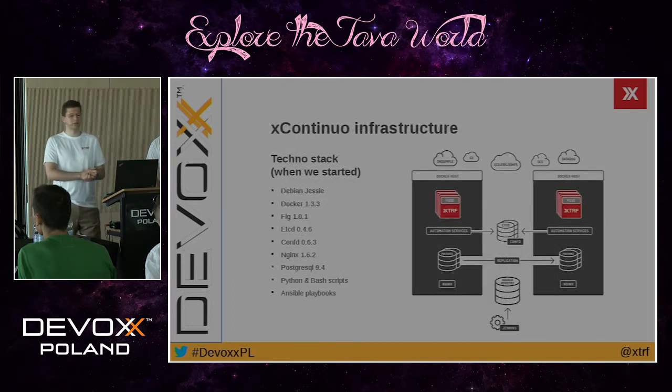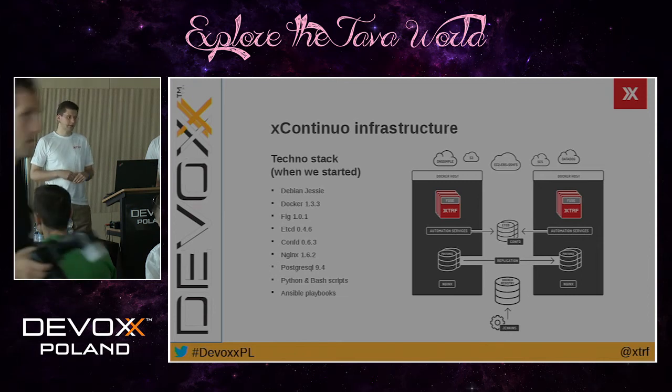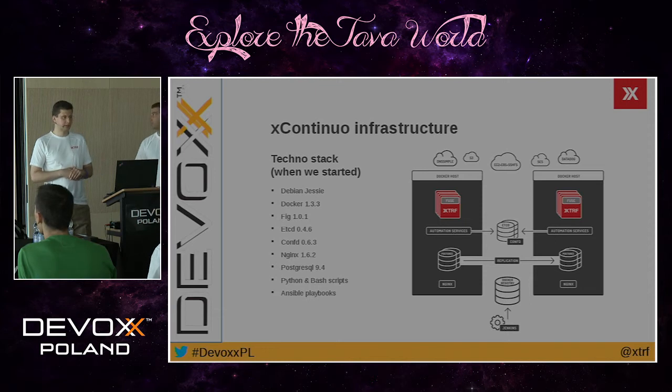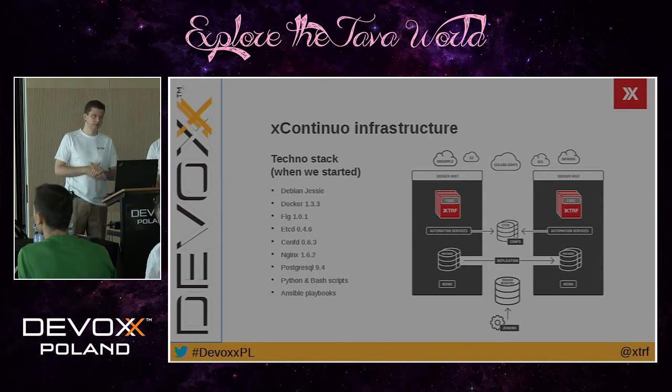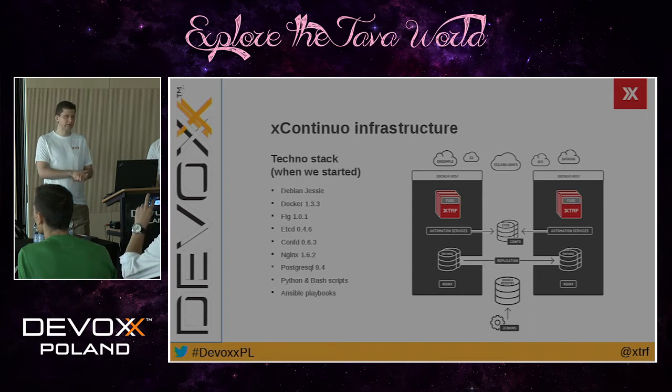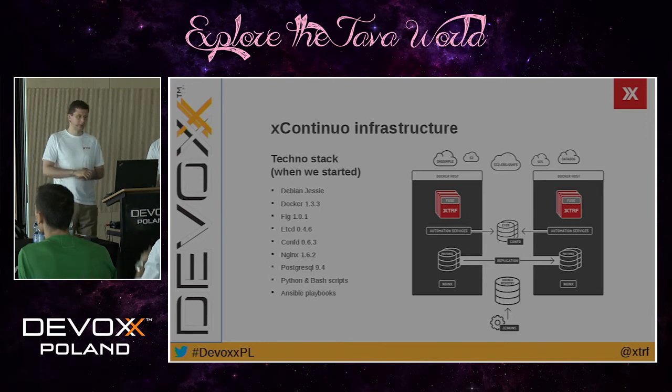So the assumption was that state should be kept in those cloud services, like global storage, global database, for the sake of further use, right? So this is more or less the technology stack we started from. If you are into Docker, into this kind of technologies, you should already see that this is pretty outdated, right? I mean, that was a year ago, a year and a half, more or less. The landscape of technology changes.